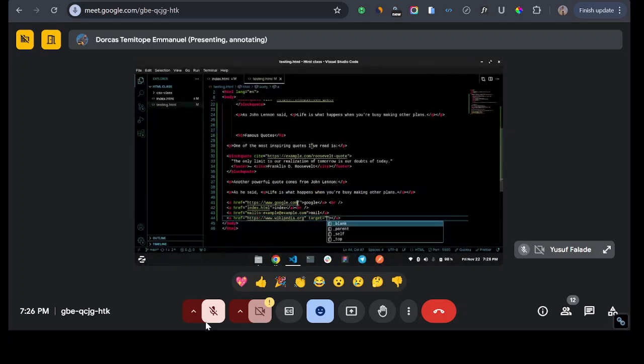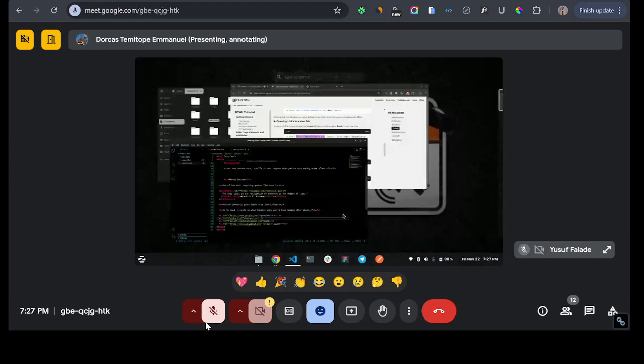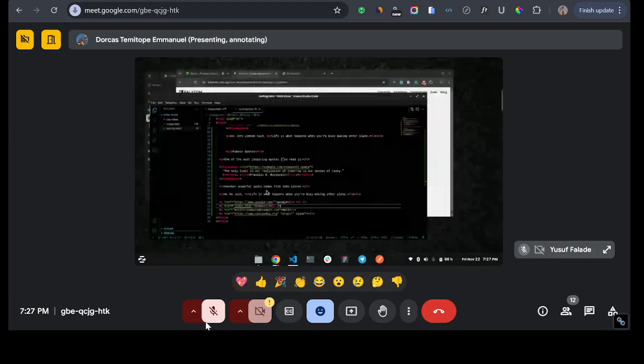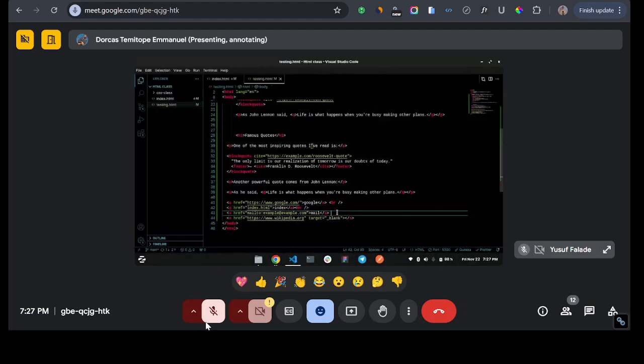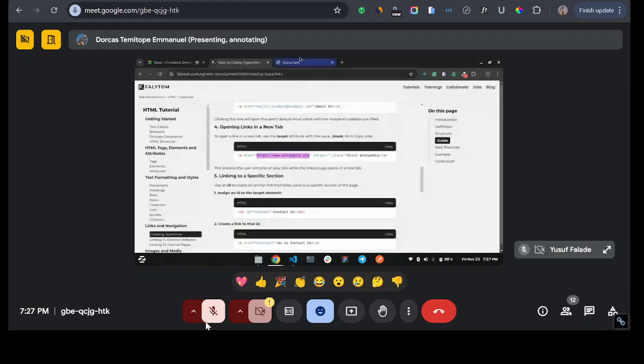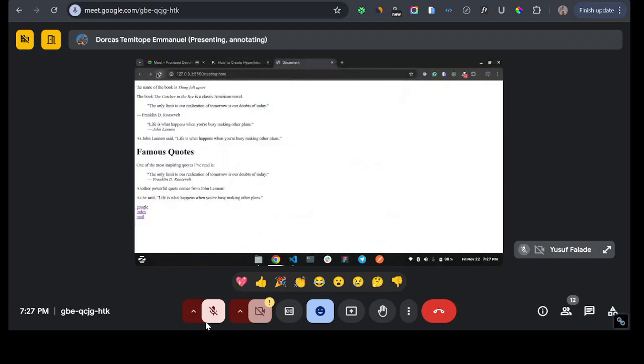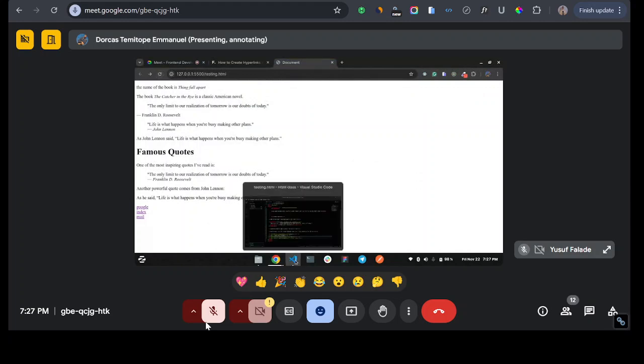So when I open target, we tell it that we want it to be underscore blank, like you can see here. So by default, we're telling it that it should go to a new page, a new tab, and not open in the same tab that we are in. I didn't put anything here.